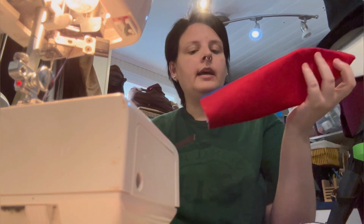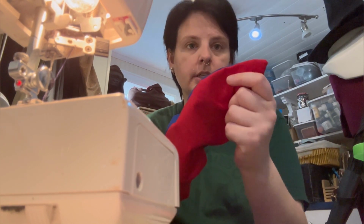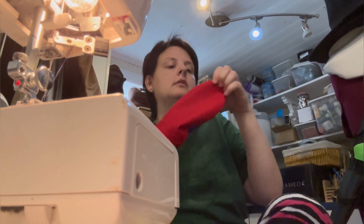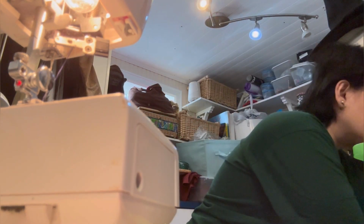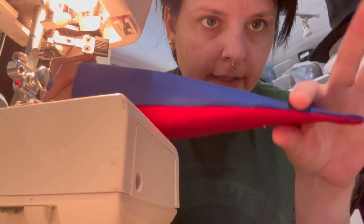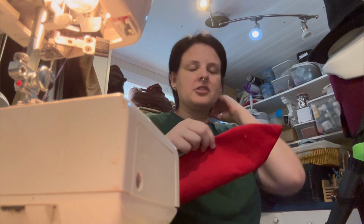Good point. And then what you're going to want to do is make these sides as flat as possible. So you take that chopstick or that paintbrush, and I don't know if you can see where I'm pulling it taut against the seam, and get a couple inches really flat. I knew I was going to drop that. Take it over here to your little iron, and press it. And you can see the difference where I ironed it, and what it would look like if I didn't do that. It's not a huge difference, but it is going to sit flatter, and it's just going to look cleaner.